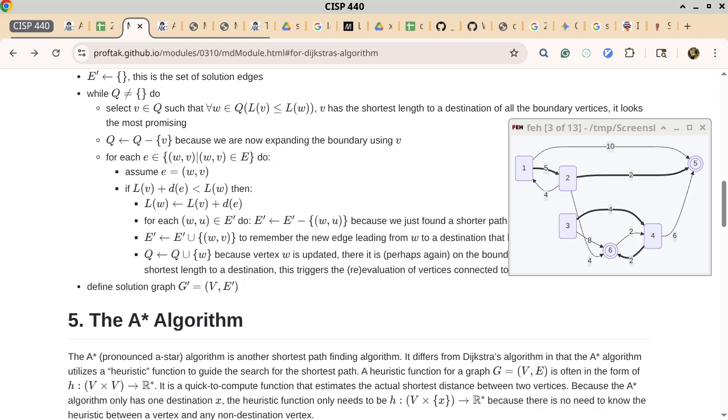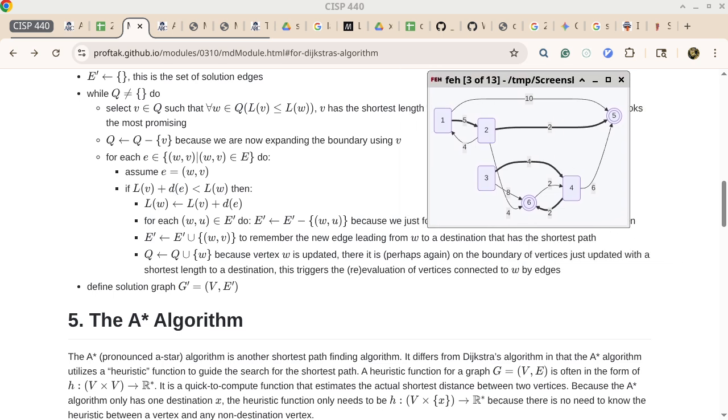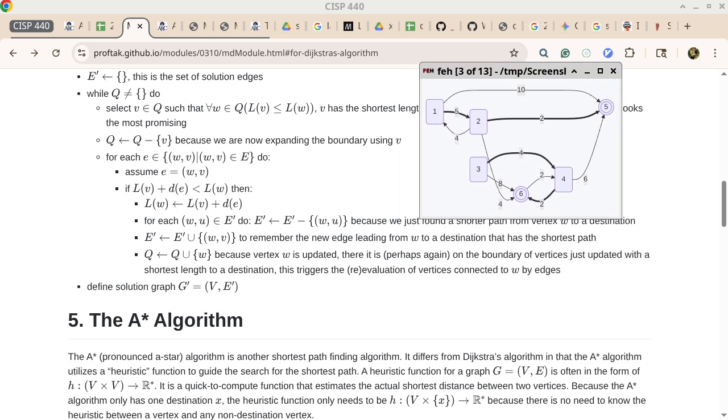If I hide the rest of the statement here, what do you think it is trying to say? Let's read this out in English as much as possible. For every W in Q, we need to make sure that L of V, which is the one that we are selecting, is less than or equal to L of W. So what is that saying?